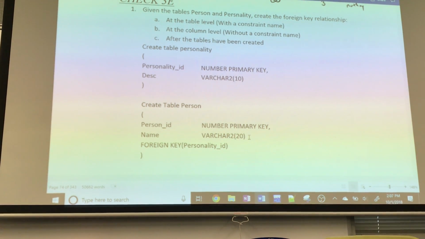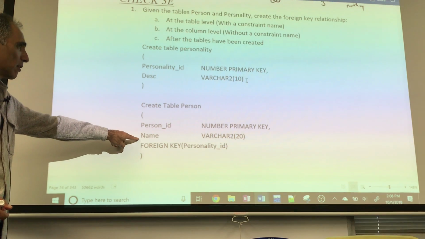So do you like what you're seeing at this point? Keep going. Well, do we even have personality ID defined inside of the person table? No. Do we need to have it defined? Yeah, because that's a column, and we're going to put stuff in there, right? I need to store a 1 in there. So there are 3 columns here: a person ID, a name, and a personality ID. We need that other column to also be in this table, right here.